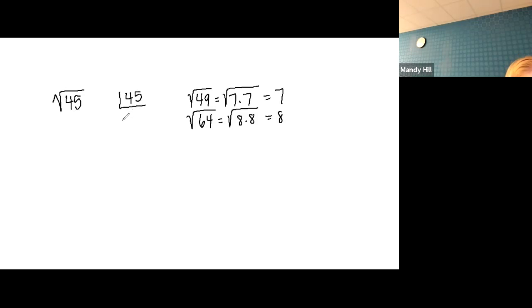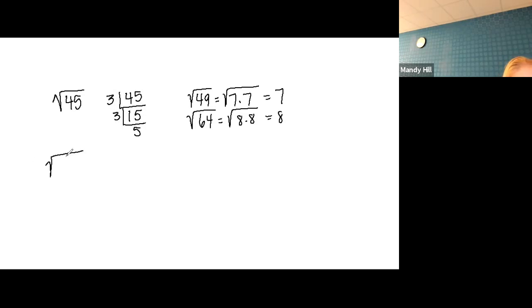So we want to find the prime factors of 45. If possible, I always start with 2. And I'm noticing that 45 is not an even number, so 2 is not going to work. So I'll go up to the next prime number, and that would be 3. I think about, will 3 go into 45? Yes, it will, 15 times. I want to keep going until the bottom number is prime, and 15 is not prime because other things go into 15 besides 1 and 15. So I'm going to keep going with 3 until I can't use 3 anymore, because 3 will go into 15 5 times. Now 5 is prime because only 1 and 5 go into it. So I am done here.